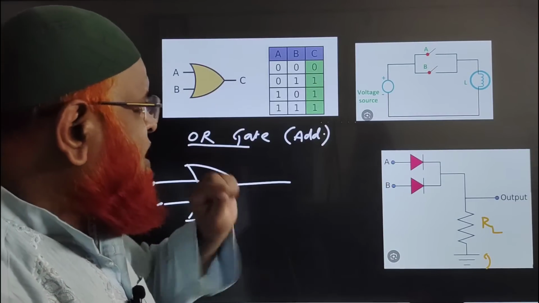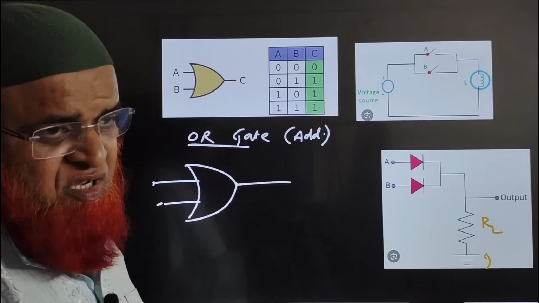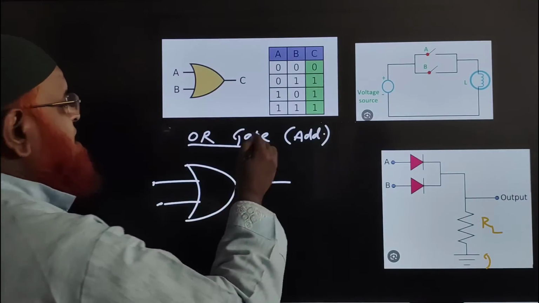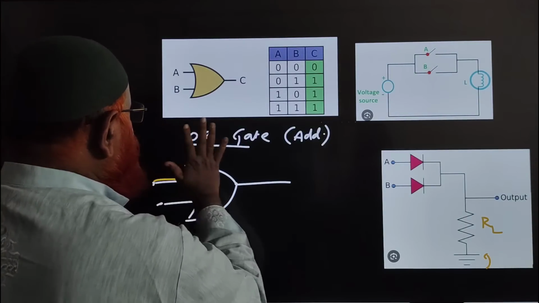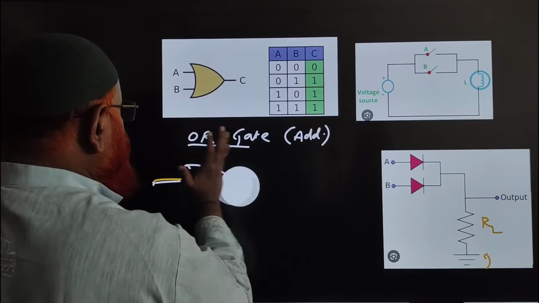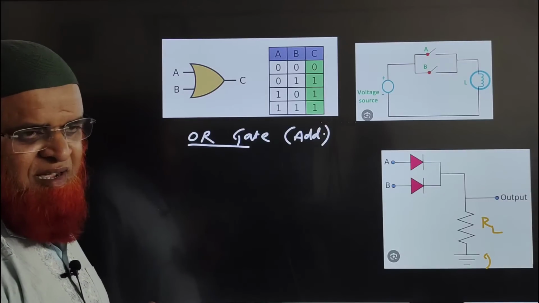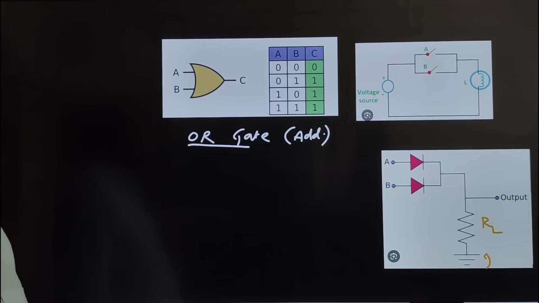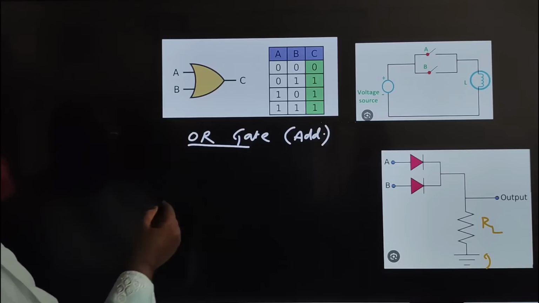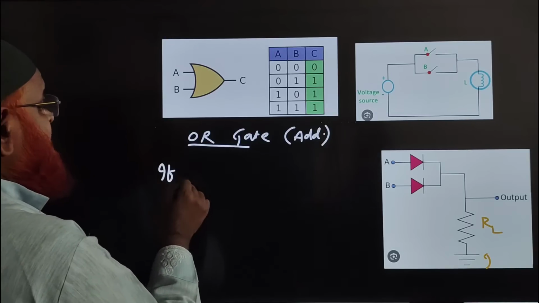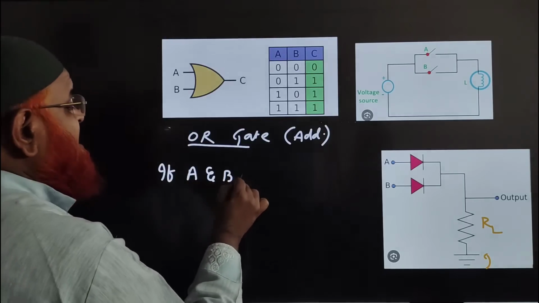Now, what is the logical operation? Addition operation. See here, why is the name given as OR here? Why did the name OR come for this? We shall discuss here. That's a very good logic. Try to understand the name, physics is a lot of fun. If you know the meaning of your name, then it's very easy to understand the name and remember the name for a longer time.